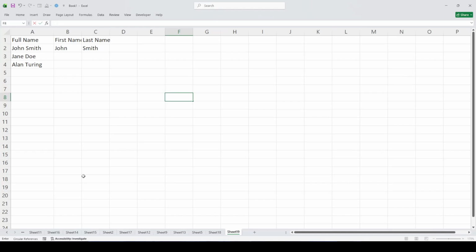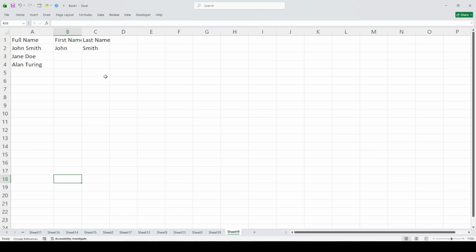In today's video, I am going to teach you how to split text in Excel. This is a simple technique that helps you separate parts of a text entry into different columns. You will see results right away, and once you understand the idea, you can apply it to many similar spreadsheets.